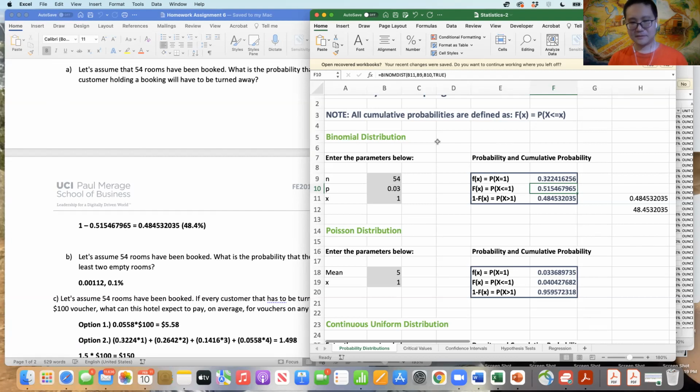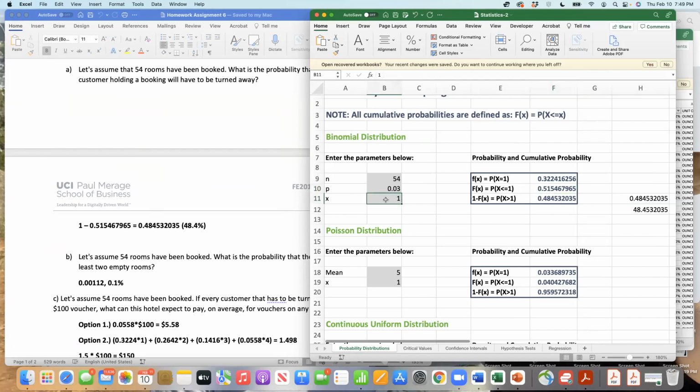So that means the probability we want to calculate is that X is 50 or greater. Wait, actually greater than 50. So that makes at least one person remaining. So it'd be 51.